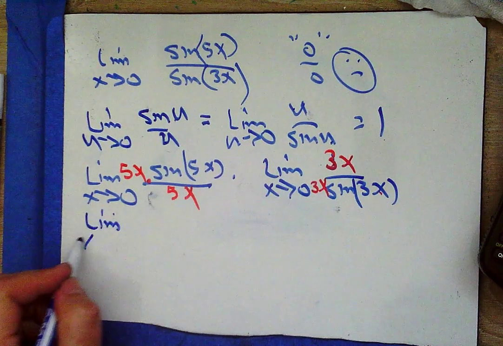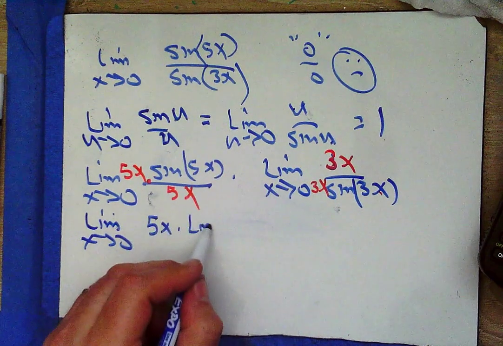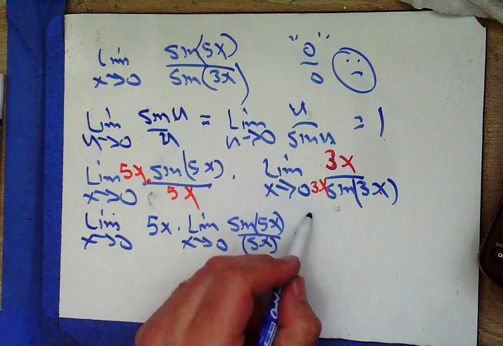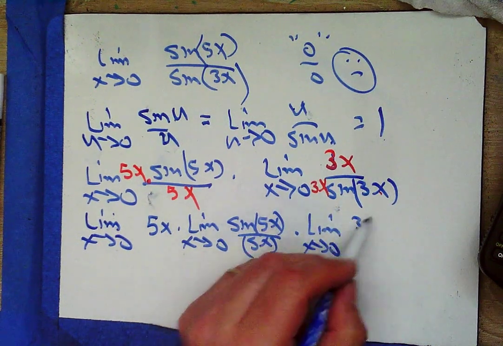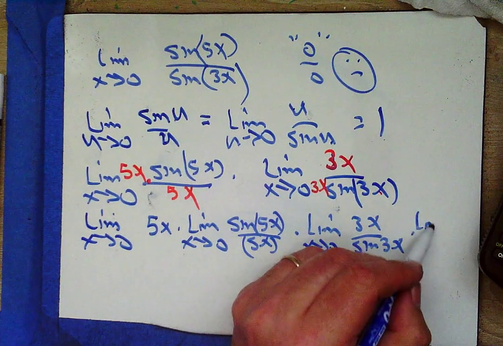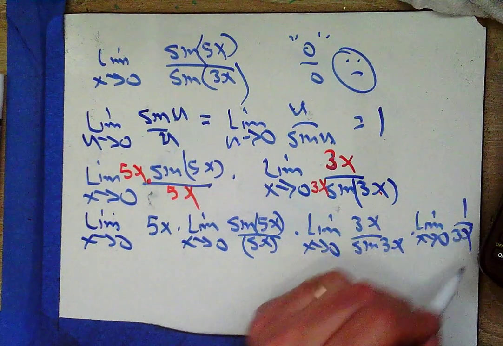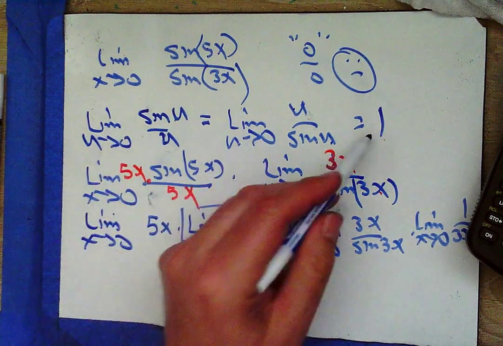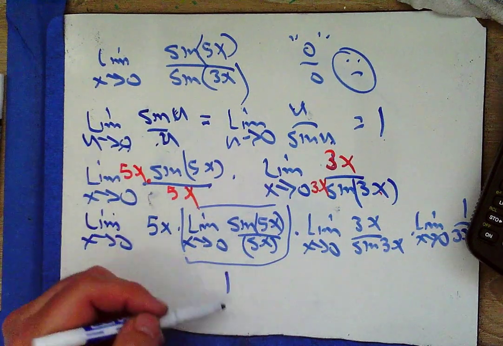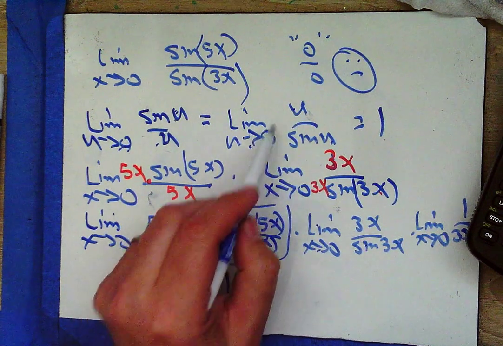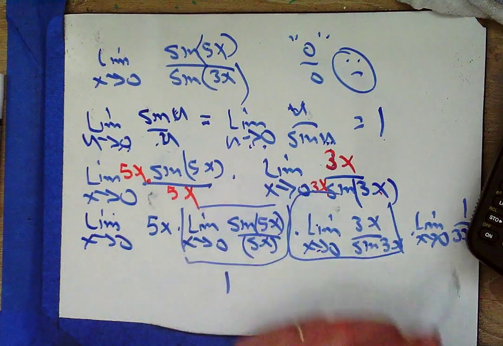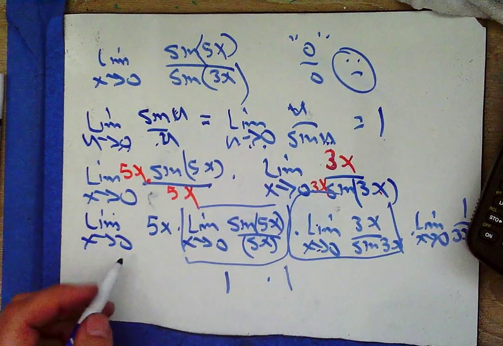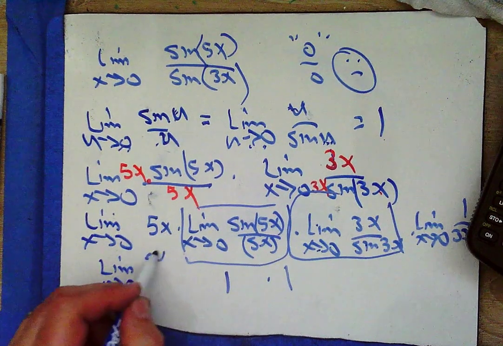So what do we have here? Well, I'm going to write it this way. The limit as x approaches 0 of 5x times the limit as x approaches 0 of sine 5x over 5x times the limit as x approaches 0 of 3x over sine 3x times the limit as x approaches 0 of 1 over 3x. Good. Nice. Now what about this? What's this limit equal to? Well, remember, when these are the same and I'm approaching 0, that's 1. What about this limit? Well, we remember that as u approaches 0 and these are the same, that's 1. So these are both 1. And these, I don't want to put 0 in because I'm going to have 0 on top, 0 on the bottom. I'm going to be sad again. But what I can do is bring these together and write 5x over 3x.